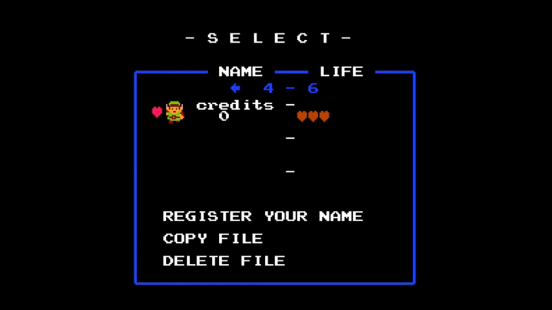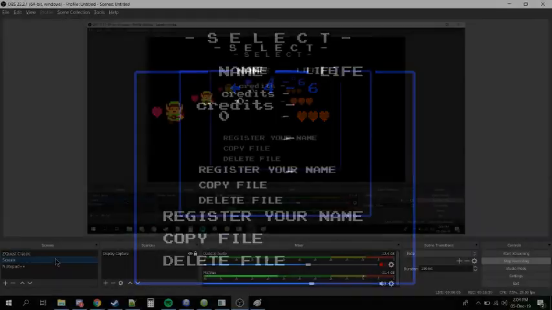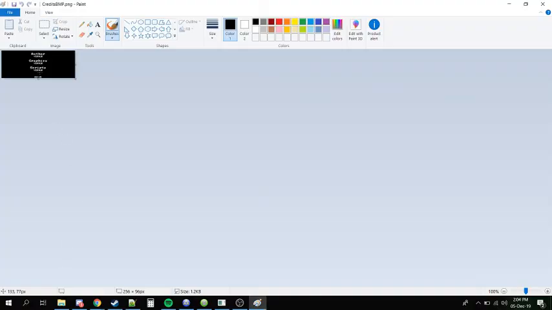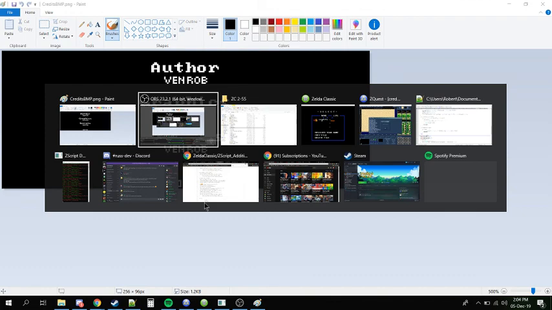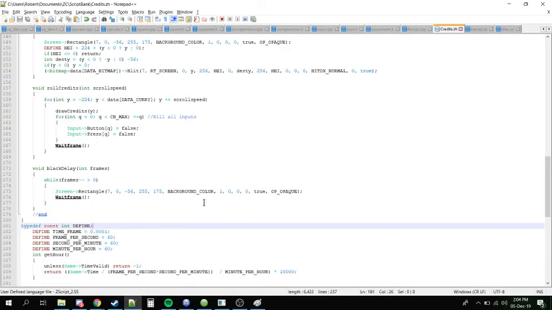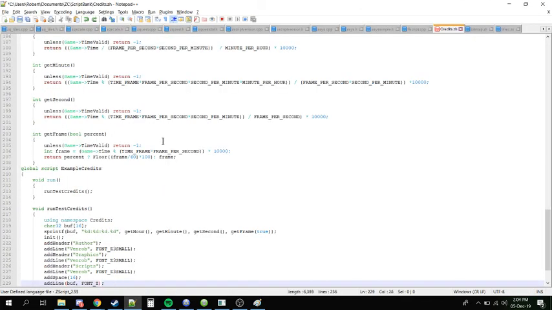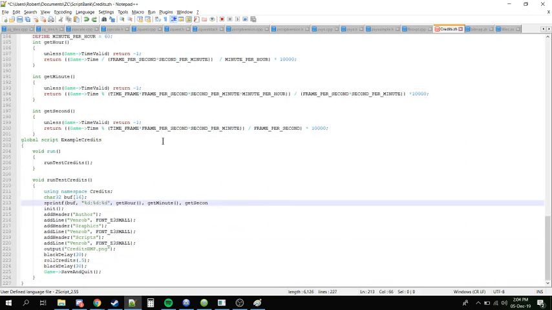Which does output fine to that. So yeah, like you can do some fancy stuff like that if you want to. And like that works with string manipulation. Go check out the time.zh header for the functions to get the time like that.